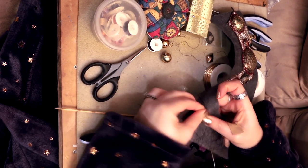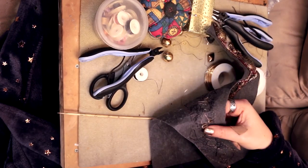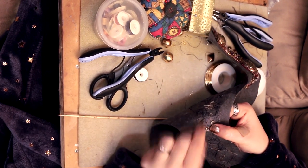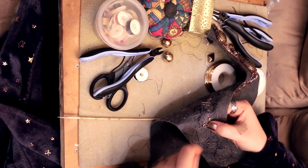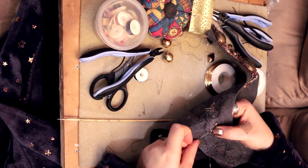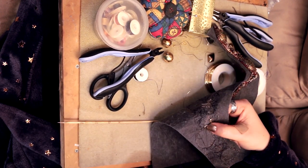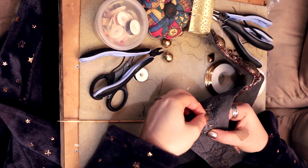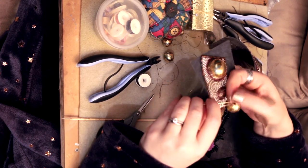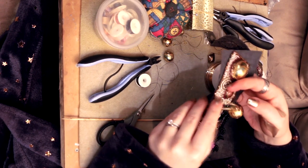You can use pliers or just your fingers if it's soft enough wire. I make a little loop, and the reason I do that is it gives me something to sew into the backing, and it also means it won't pierce anything if it moves — it won't pierce the ultrasuede I'll ultimately put on the back. I make sure it's sewn on nice and tightly, and it will also eventually be glued when I put the backing on, and I'm quite generous with my glue at that point.